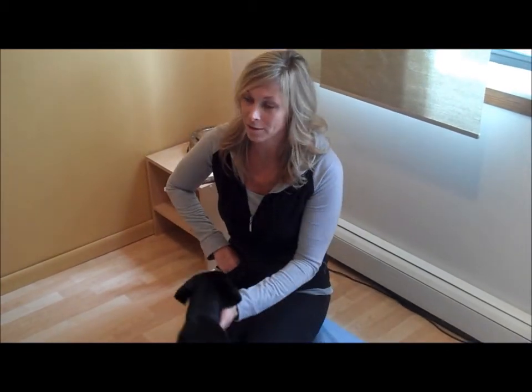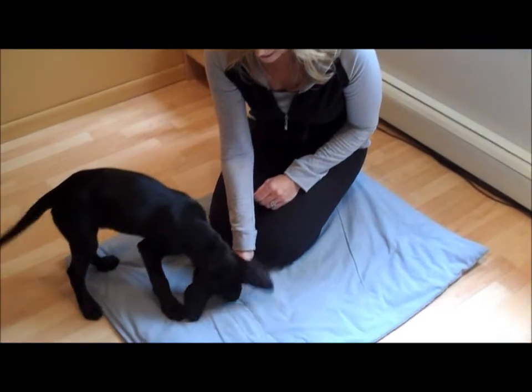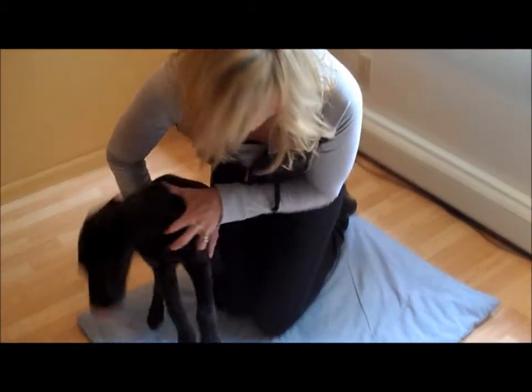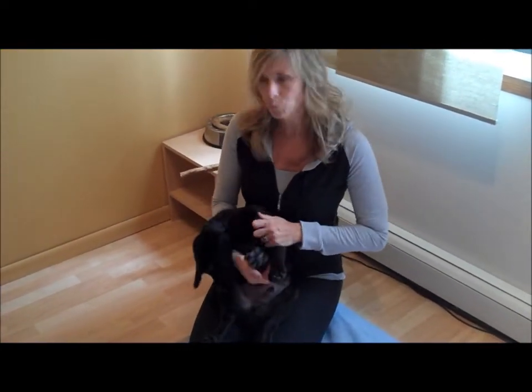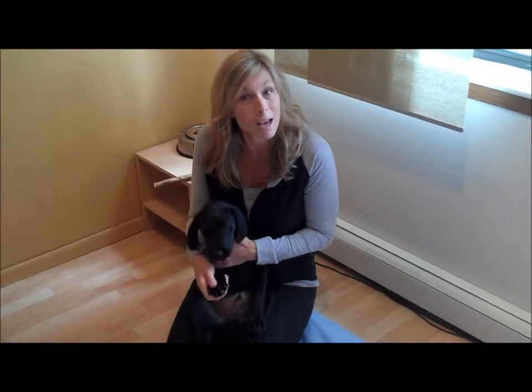How I usually tell people to start this off is: I've got a couple treats in my pocket. And I'm just going to scoop him up. A little confidence — don't be tentative when you scoop up your puppy, just scoop him up. And then I'm going to immediately try to get him to calm down and relax. It's like a calming handling exercise. We call this settle down.